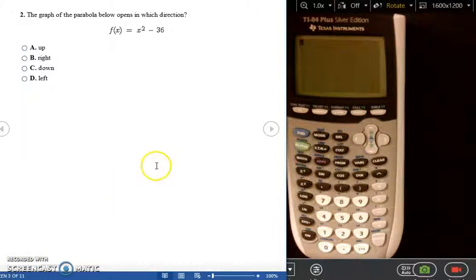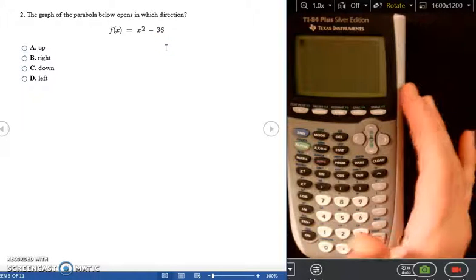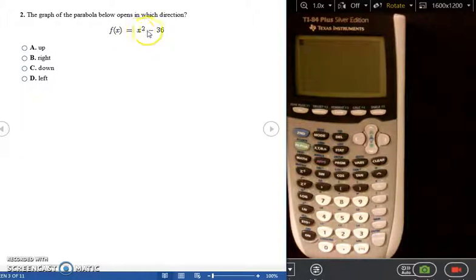This next question asks how the parabola opens, and here's just a little bit of information. If this was equal to y squared minus 36, you can't just change that to an x when you put it into the equation here. These have to be x's here in these problems. And so if it was a y, this isn't one that you can do in the calculator. You just have to know how to do it. But since it's an x, I can do it in the calculator.